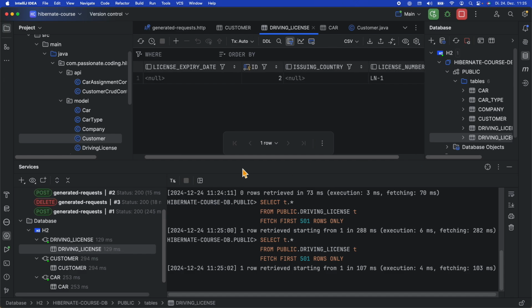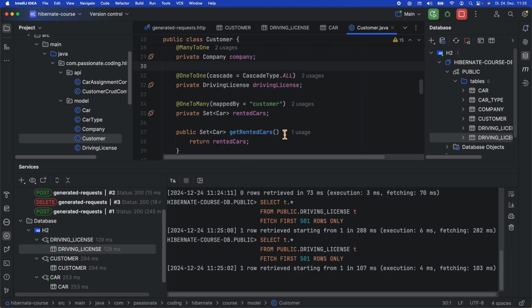And there are certain cases when we don't want that. And I think this is one of these cases, because if the customer loses his relation to the driving license object, there's actually no point in having this driving license object on our database anymore, because this driving license only belongs to a certain customer. And if the relation got broken, basically that means that the driving license is now an orphan. It has no relation on this database anymore. It has no purpose to be on this database anymore.